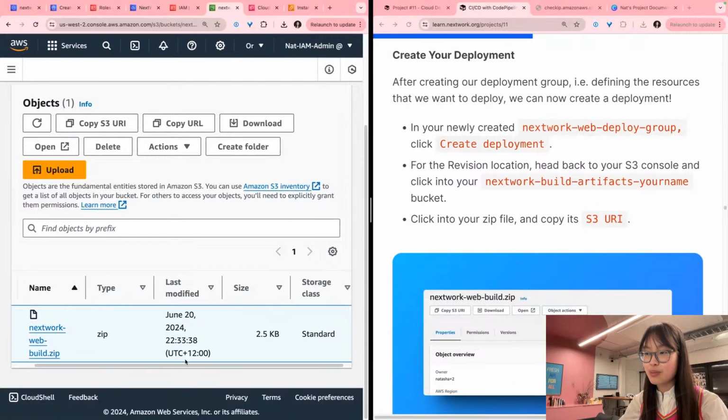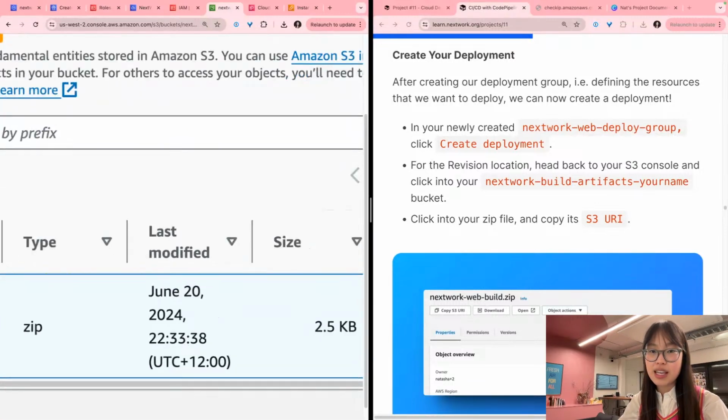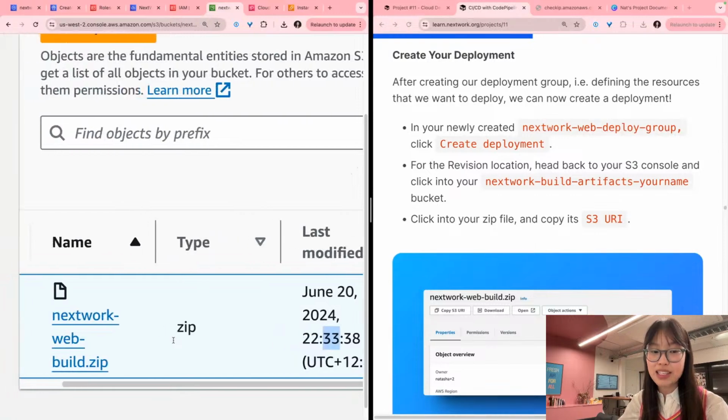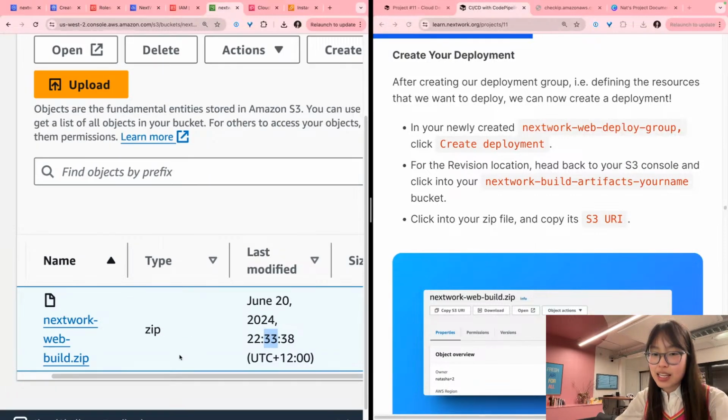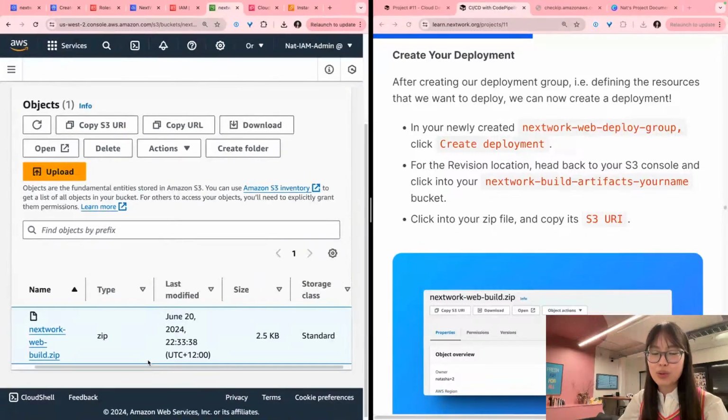You can see that last modified over here was less than 10 minutes ago. It was 8 minutes ago, which means that it is already updated to the latest version of the latest build, because the latest build would have finished only just 8 minutes ago. And that means that the build artifact from the latest build completely replaced the original file that was in this bucket. So if you're wondering why there was only one object, that's the reason why.